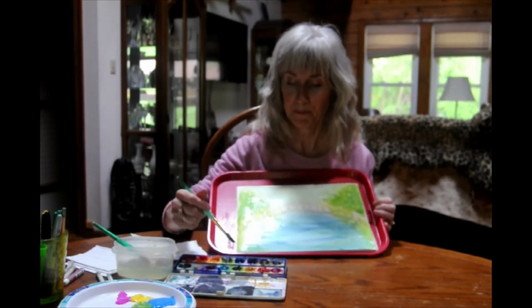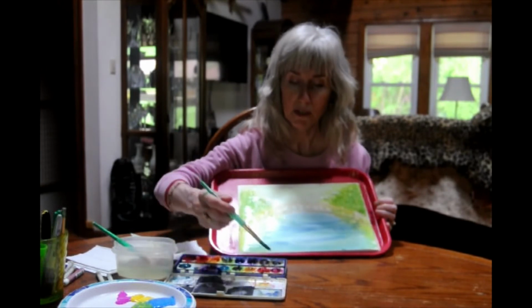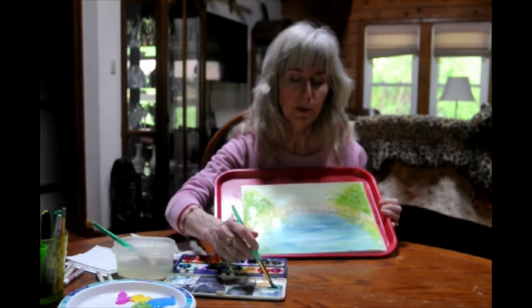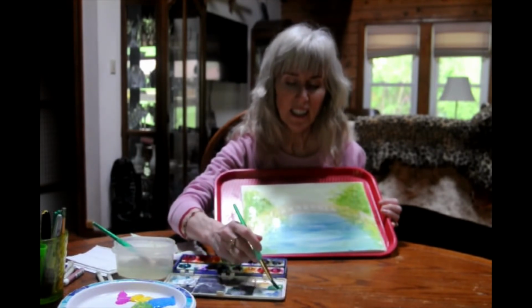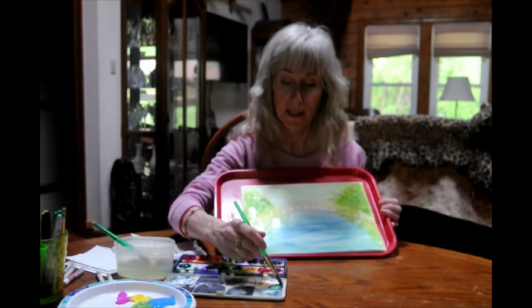I want a dark green. So for my dark green, I might mix the color. So I'm gonna pick a little bit of this color. I use the lid, so I'm gonna grab a little bit of brown, mix it with a little bit of green, maybe a little bit of this green, till I find a color I like. Maybe a little chop of blue to it. Yeah, I'm liking that color, okay.